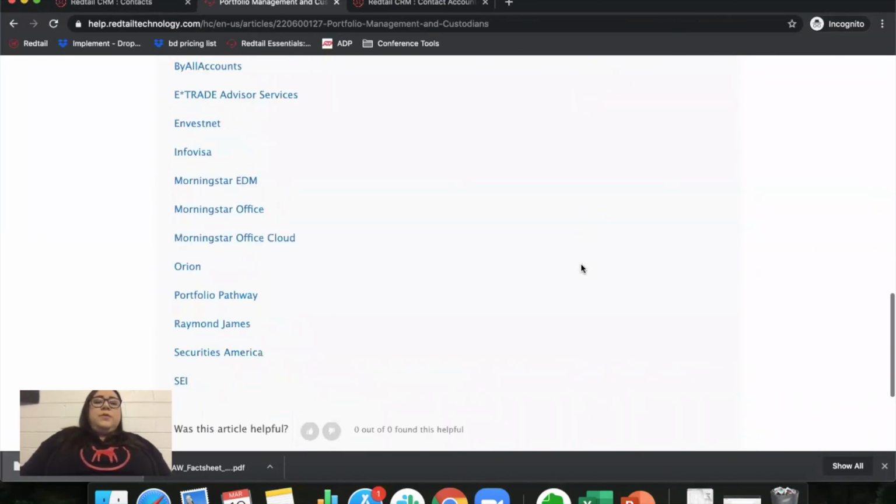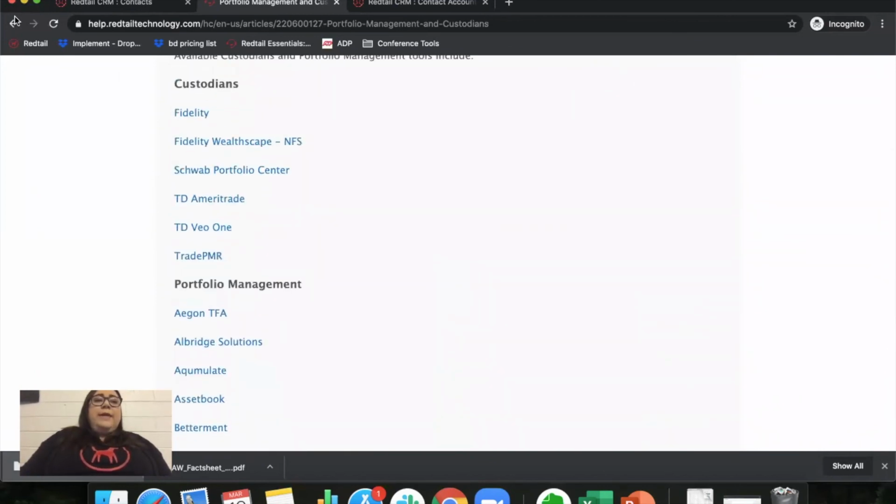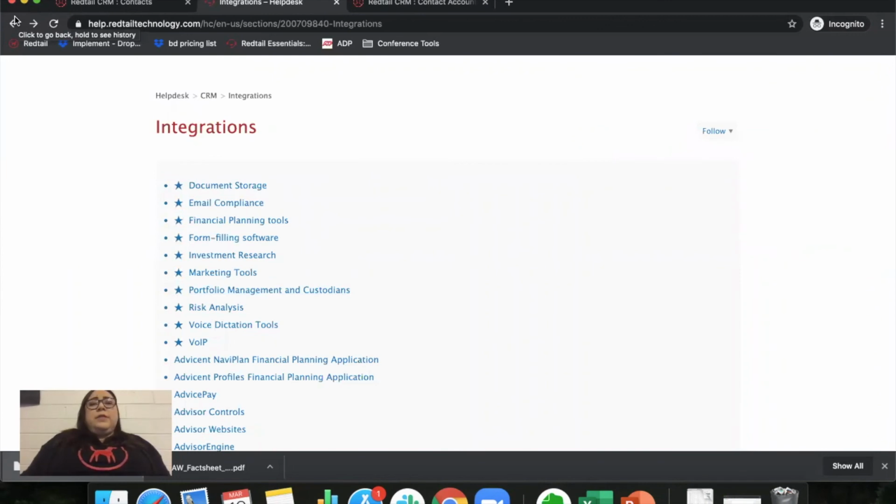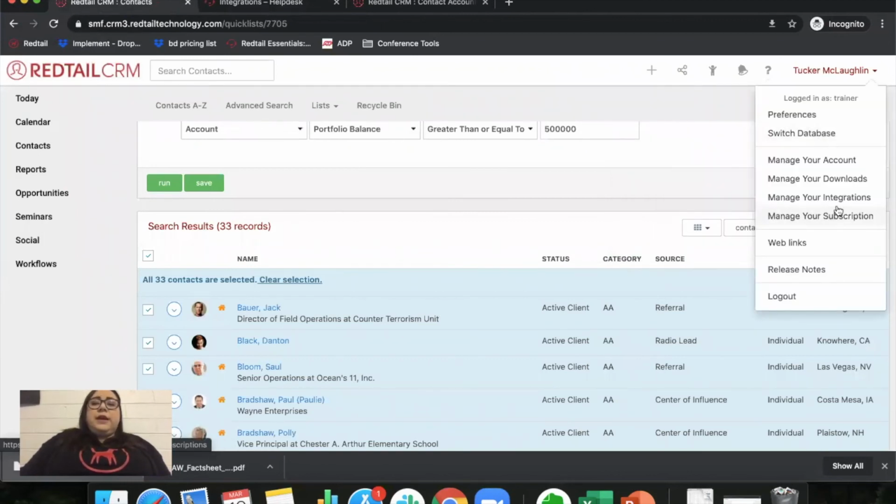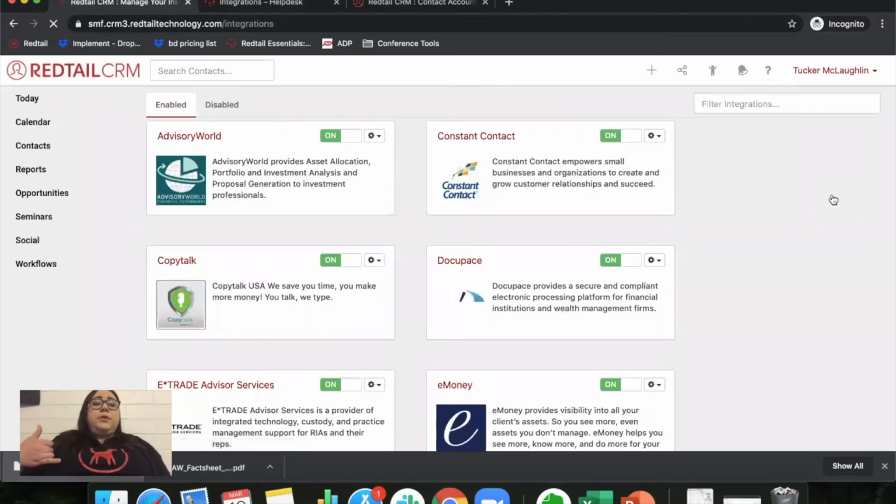So again, I always recommend popping in here, seeing what we have. I will say though that every single integration, we call them our snowflakes for a reason. They are all very unique. So some of these integrations, you might not actually have to come to the manage your integrations section. They might be something where it's just a quick, hey, I need to call my broker dealer, say I have it. And it's something they do in the background with us to establish that connection. So really just depends on which one.